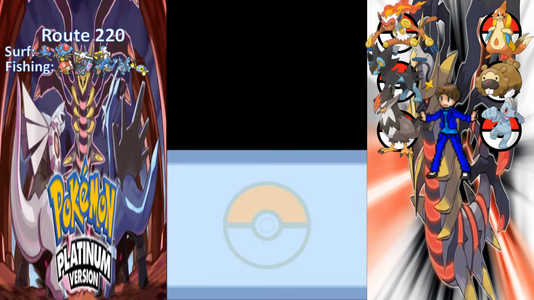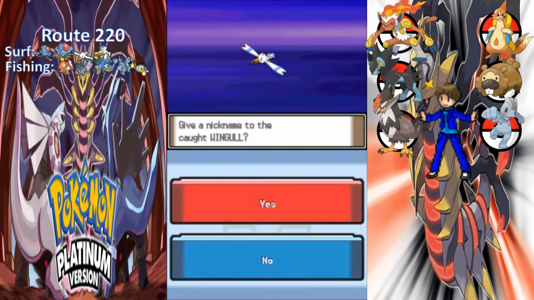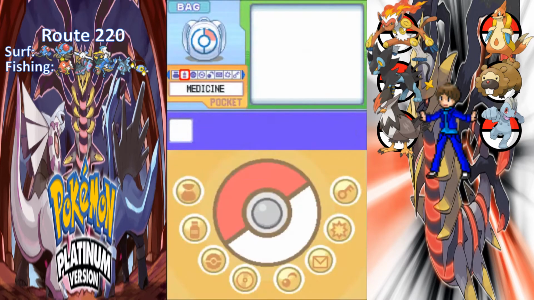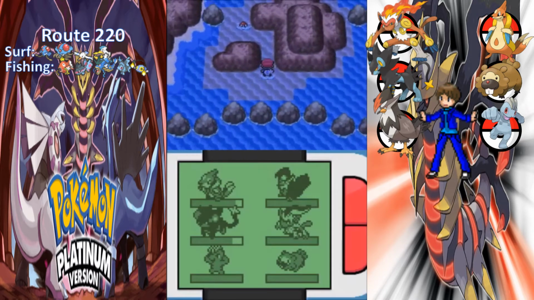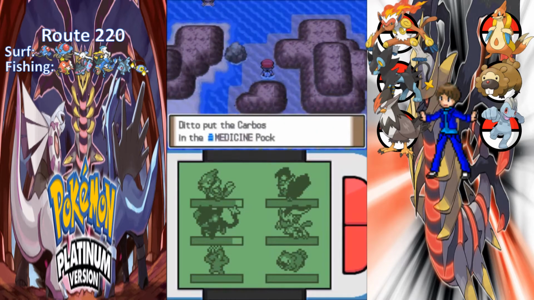That's basically all the Pokemon that I can find here with the Surf thing, unless I wanted to encounter Tentacruel and Pelipper, but I'm not exactly going to do that right now.